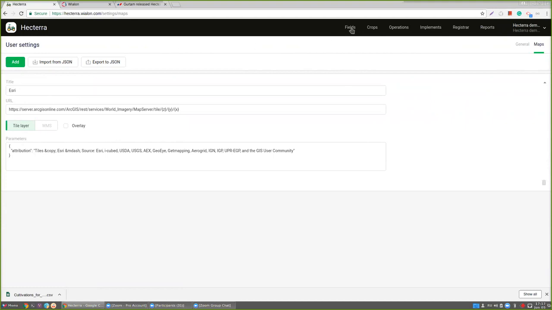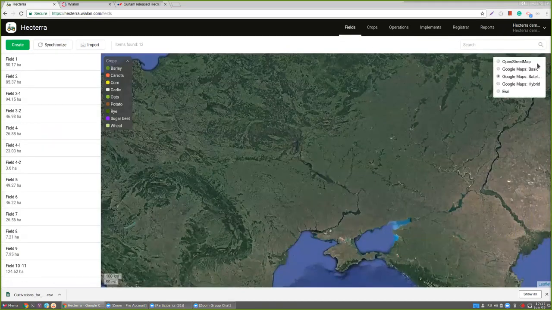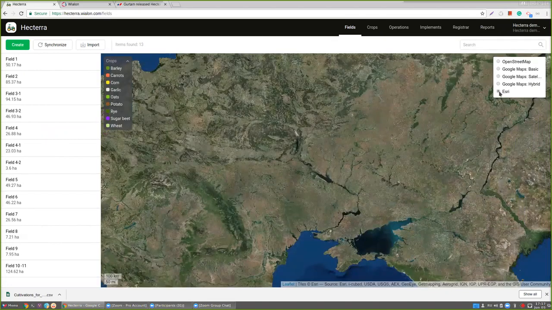And if we go to the Fields tab right now, you will see that we can switch to another map layer. The last one is the one we added manually to the user settings using this layer address and this layer parameters.